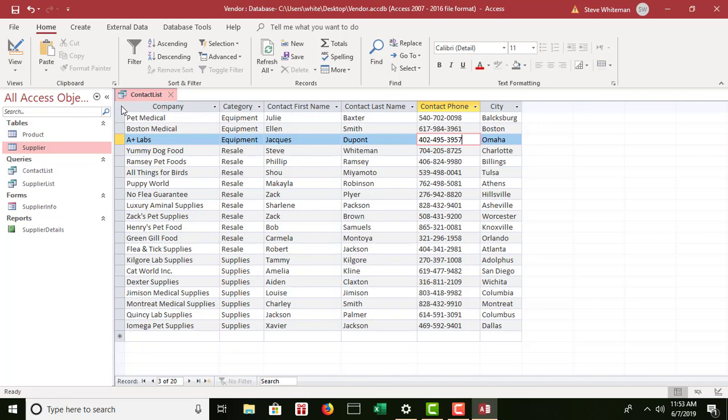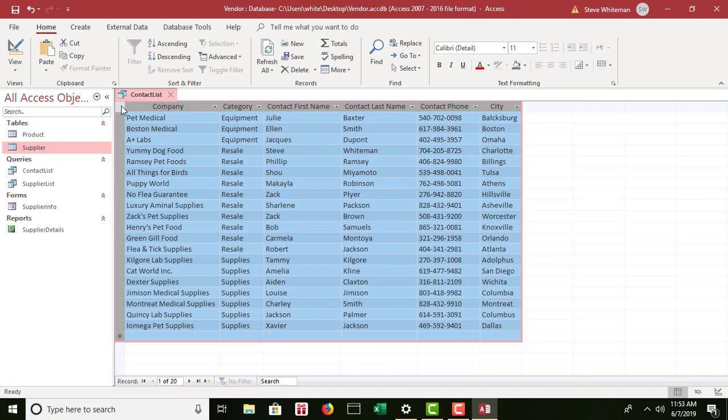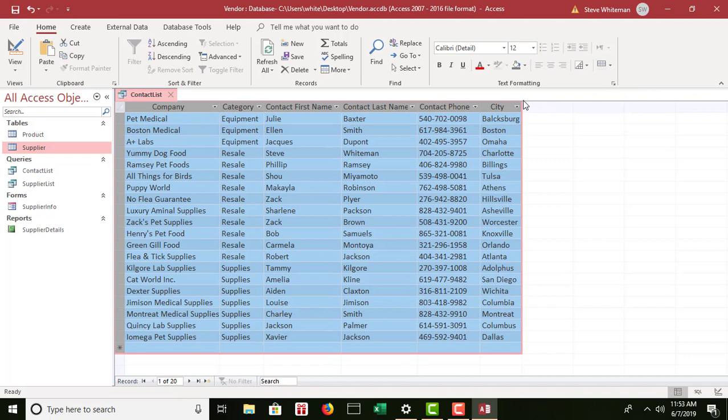So if I click the Select All button, when I change the font size, it will change it for everything, which is what they want me to do. And they want me to change it to 12. It's currently 11 font size. Okay, so I'm going to change it to 12, and there we go.